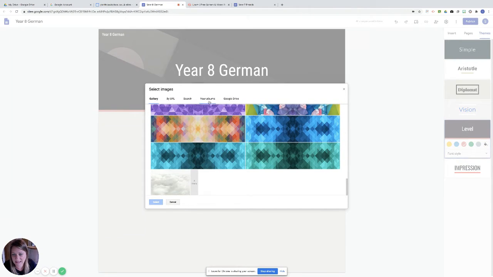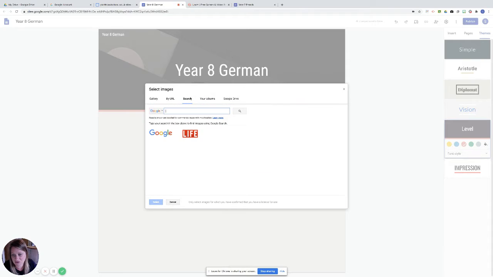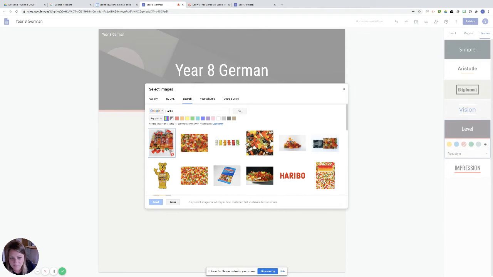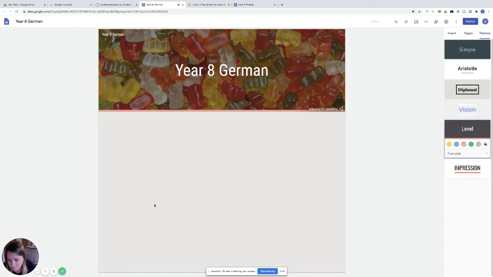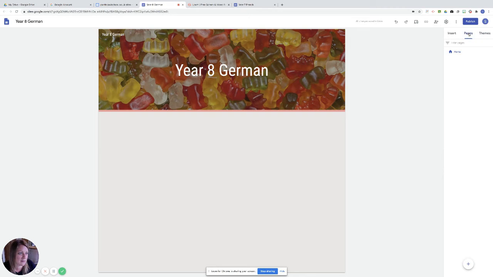And if you don't like these images, you can search for a copyright-free image here. Something perhaps a bit more German. Okay. And that's your sort of main page of your home page.